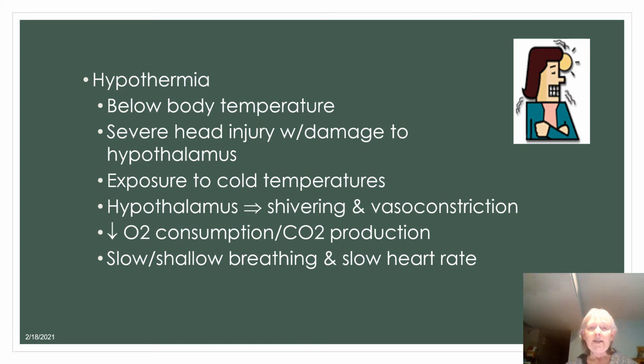Hypothermia is below body temperature. We can see this with severe head injury and damage to the hypothalamus also. Exposure to cold temperatures. There you see your shivering and vasoconstriction. O2 consumption goes down, CO2 production also goes down. And we see a slower respiratory rate. We also see a slower heart rate.